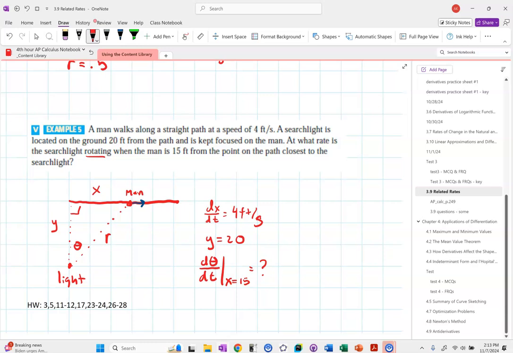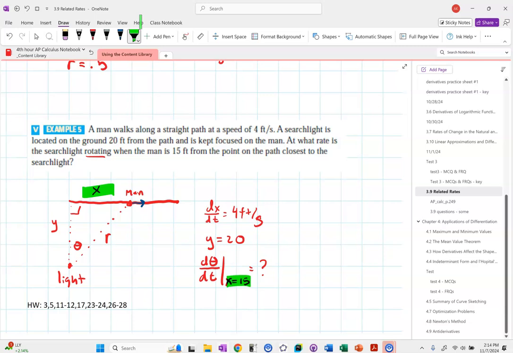So we have sine, cosine, tangent, secant, cosecant, and cotangent, right? Which one of these sides do we have to have? x, right? Have to have x. Because that's the one that we know the rate for, right? So that's going to eliminate which two? Sine and cosecant. Oh, nope. I meant cosine and secant. The adjacent and hypotenuse ones.